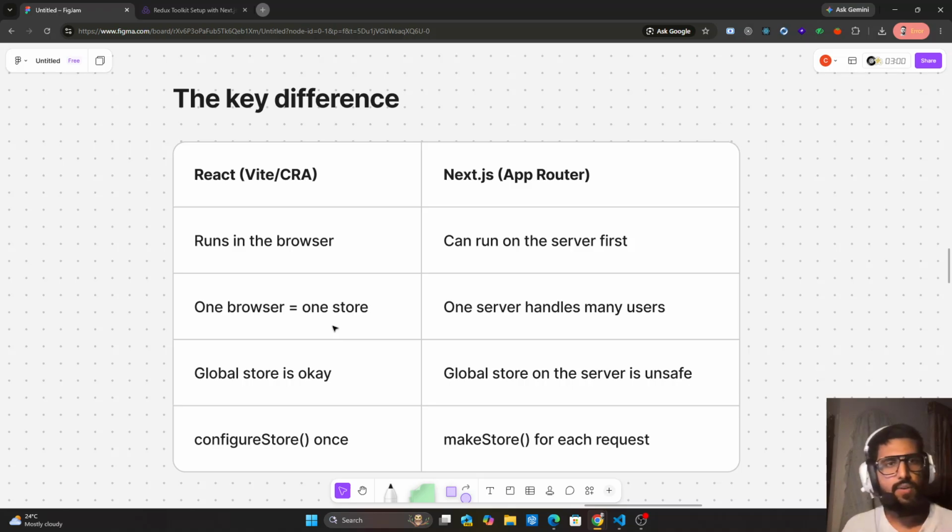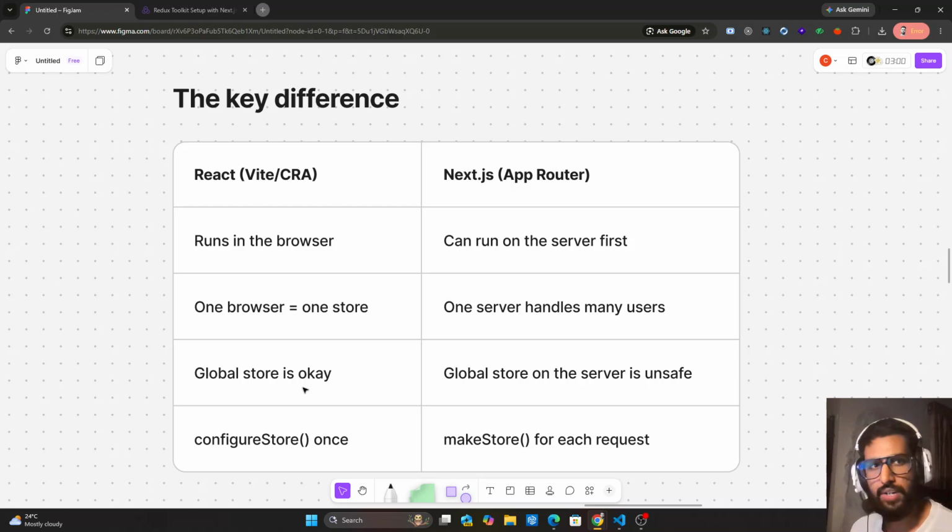Because I'm a user, I have a browser, I am accessing your application. If in your application you are using Redux Toolkit or a Redux store, that store will be created on the client side, meaning in my browser. So no other user can access the store which is present on my side, right? That's why a global store in this case works fine.